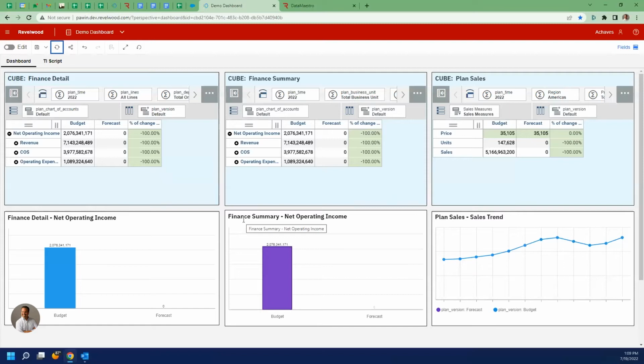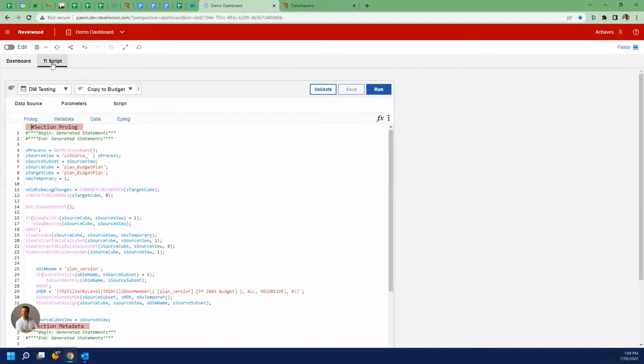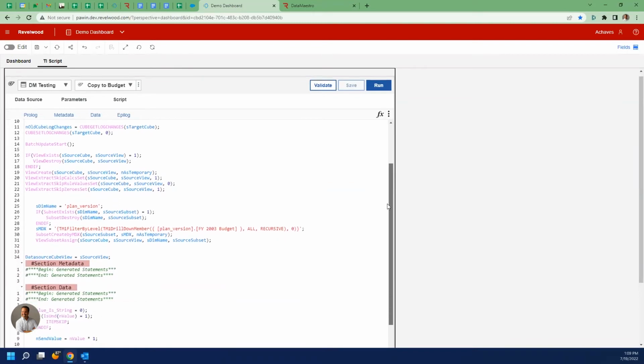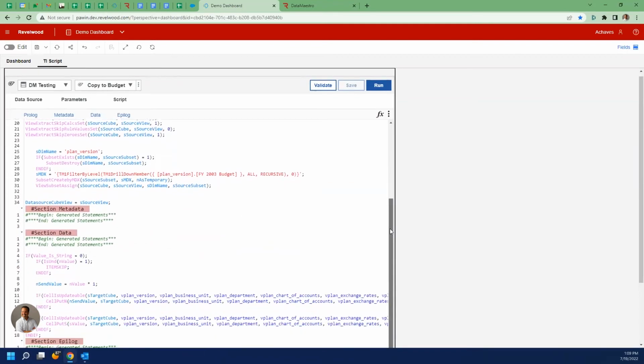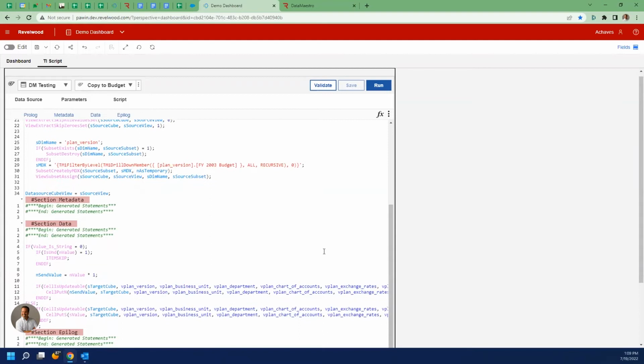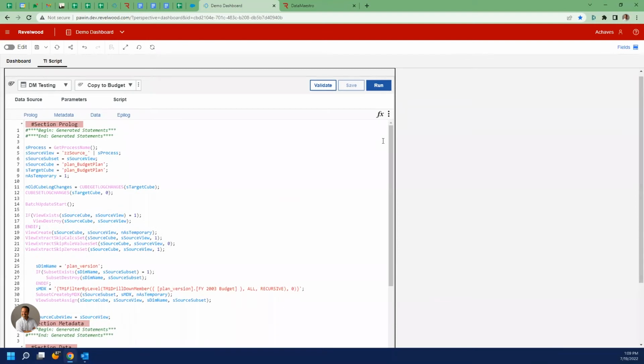Okay, great. So if I'm in TM1 and Planning Analytics, what would I do? Well, I'd go over to TI script, maybe one that exists already, or maybe I'd be creating a new one. And I would start going through my first cube, building a source view and modifying subsets or manipulating existing subsets, and then doing a lot of coding to make sure values are as they're supposed to be and making sure things are validated properly. And maybe when I'm done, on the epilogue, I'd clean up my subsets and my views. And I would do that for the first cube. And then once that was done, I'd create a process for the second cube. And then when that was done, I'd create a process for the third cube.